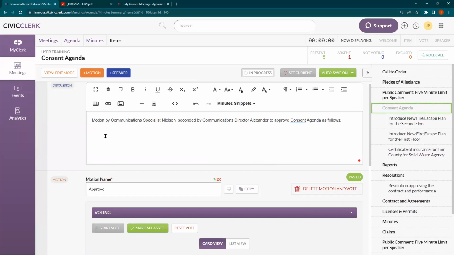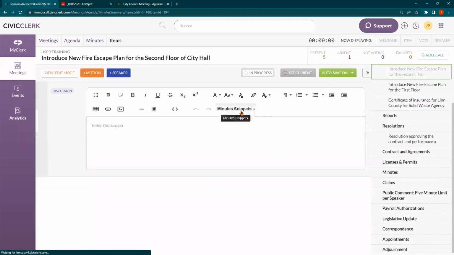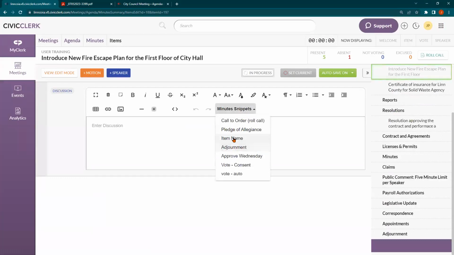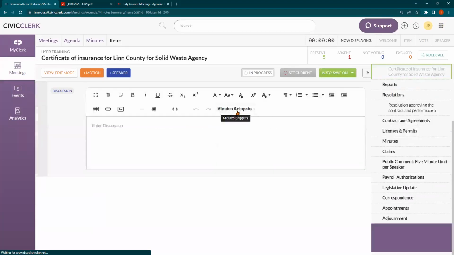Now, the only thing that I think we'd have to build into the process, given how the rest of your minutes look, is I don't have any way of telling the system display the item names for these, but don't display the item names for this one. It's one or the other. Right now the system does not display item names for any of these. So what we'd have to do is go into each of these items and just insert that item name like I'm doing here. It's very easy and quick to do, but it is something we'd have to do to get it to display on the minutes.